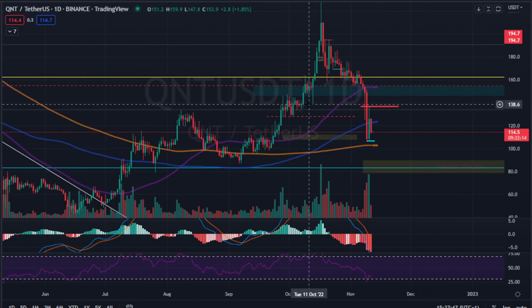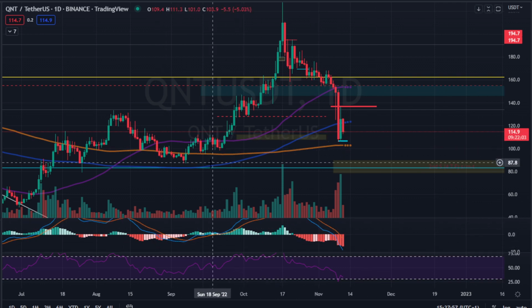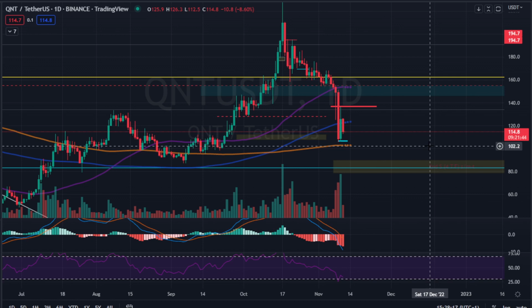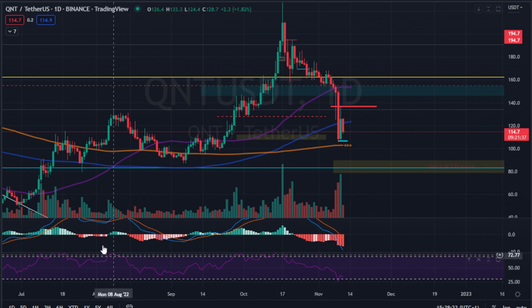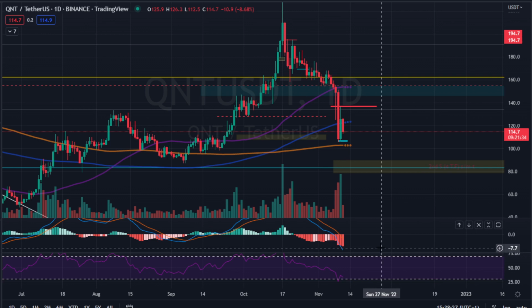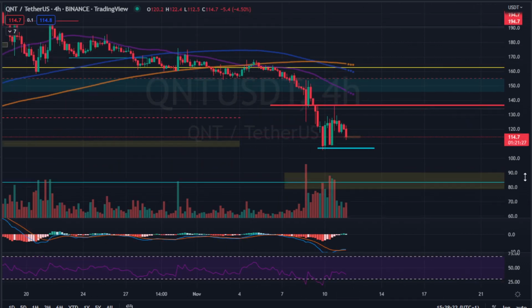But if we head over to the daily chart, not that I want to focus on the long term, there is a hint of bullish divergence in development right now. As in it's building, but it's not complete, okay? If we have a daily candle close below, let's say $87, just to be a bit more conservative, this bullish divergence that is developing right now is gonna be completely invalid, okay? So we do have hidden bullish divergence developing on both oscillators. Fine, okay, check. But let's get back to the 4 hourly chart.